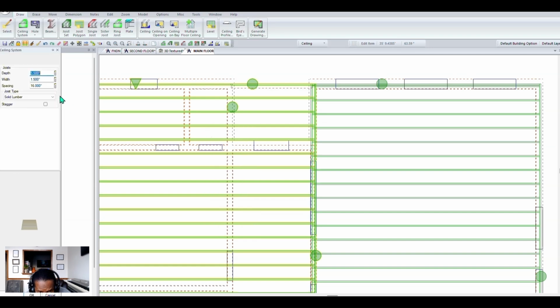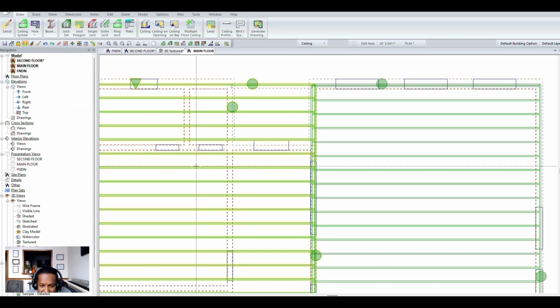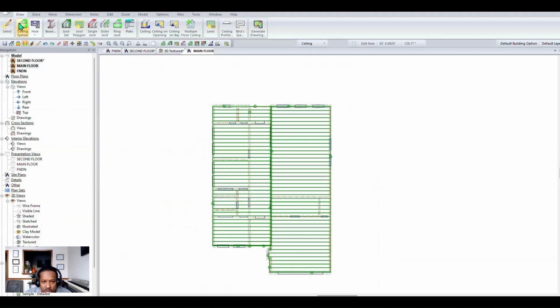So I'm going to redo that for both sides and reattach that, because as you can see, we've already attached it and it's just disappeared mysteriously. So we'll reattach that. We'll just follow the same pitch as the roof. That makes our ceiling material and our solid lumber follow the same pitch as the roof.